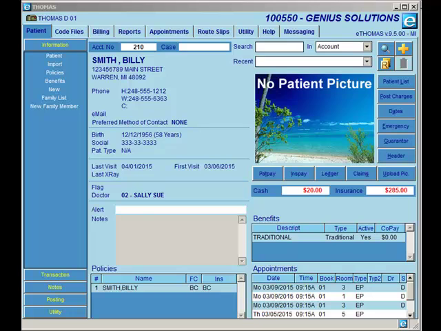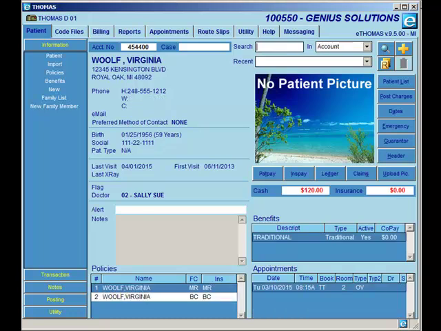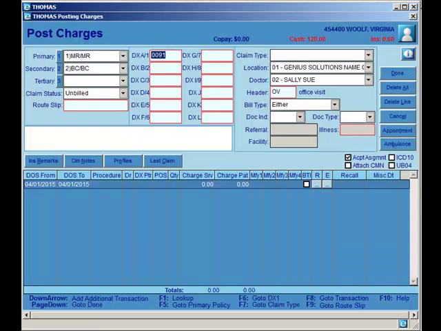We're going to post charges on another patient, just so you can really get the hang of it here and see it in action. So let's pull up another patient here. And I'm going to use my Alt-P to go into post charges. See, my cursor defaults to my diagnosis. And again, if all of this looks good, this top portion of the post charges, use my page down key to get into my procedure.